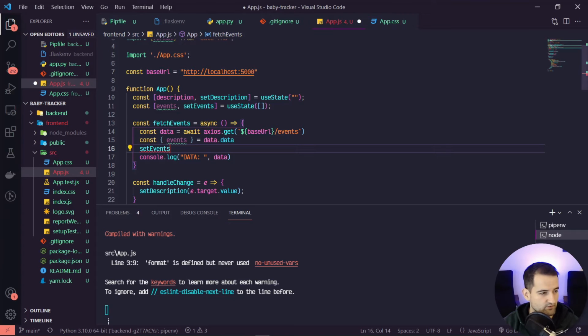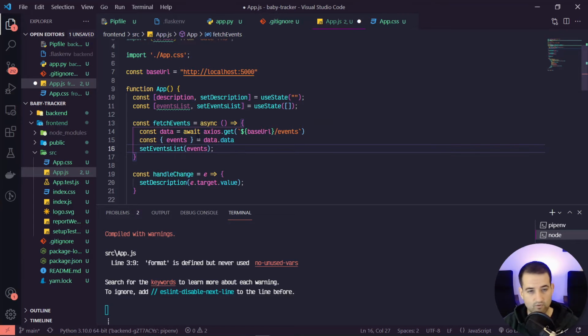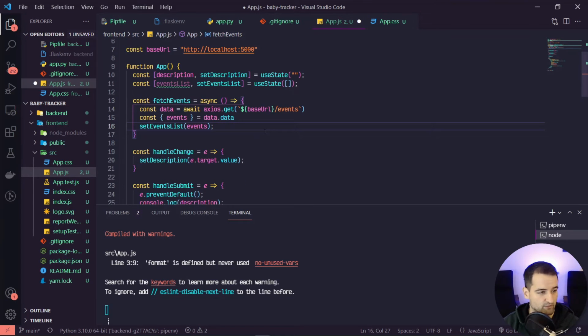And actually, let's do events list so that we don't have any name collisions there. And then set events list to our events. Okay, cool. So we could console log that. We could check the components tab, but I trust that this is going to work.